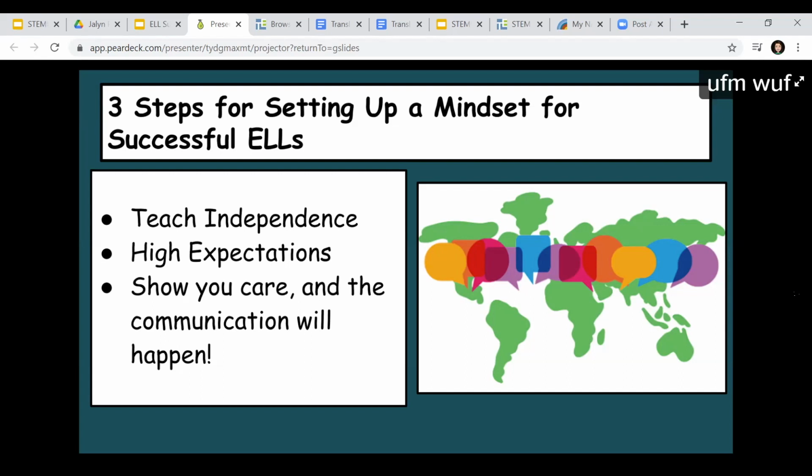Like, we're told high expectations for all kids constantly. And yes, that's true. But there's particularly a reason for these kiddos, because, like I said earlier, this is a language barrier. It is not an ability barrier. Keep that in mind. And then the last thing, show you care and the communication will happen.